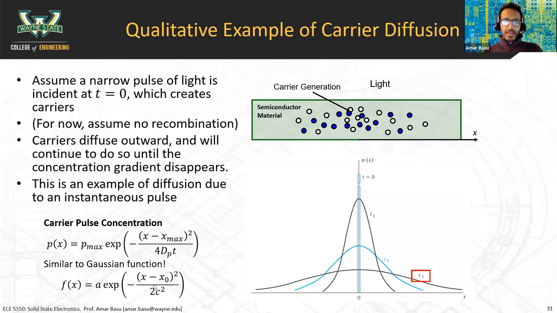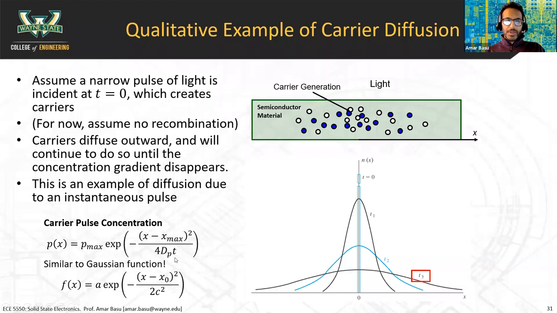So you can imagine that if this pulse is becoming shorter and wider over time, then this c is going to change over time. You can see that you have this D_p times t in the denominator. T is time, so over time, the Gaussian curve is going to become wider. There's a t in the denominator here, and this is the diffusion coefficient. The larger the diffusion coefficient is, the more likely these carriers are to diffuse, and the more quickly the curve will widen out over time.